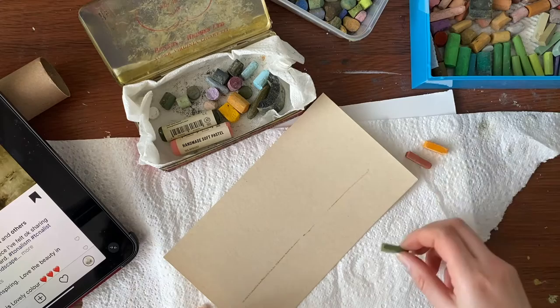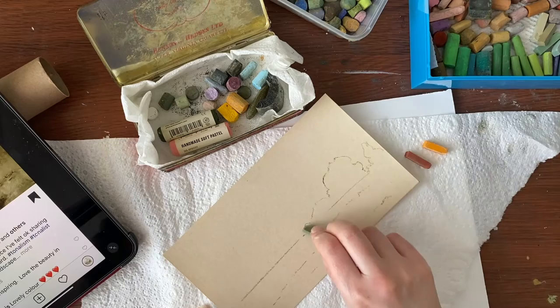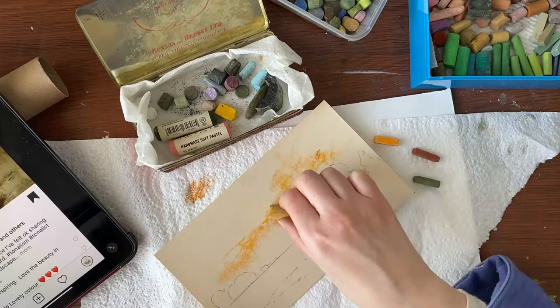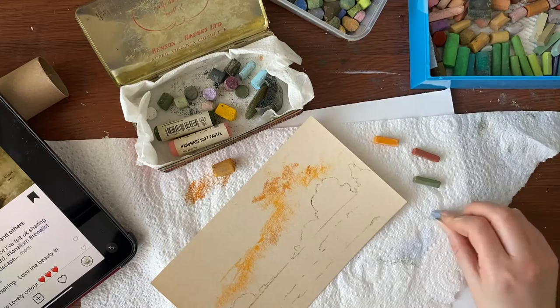I wanted to do something a little bit different this time. It's been a while since I touched my soft pastels, and there's a reason for that. They're really messy. They're really dusty. I had some good luck housing some of my pastel pieces, but I think since 2019 I haven't really made any, and I thought it'd be a good idea to just get back, at least for just a little piece, just to sort of keep on top of it, make sure that I still know what I'm doing.